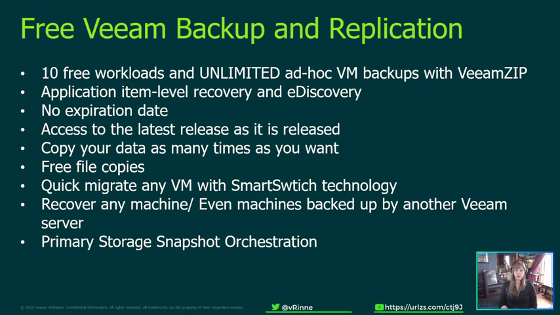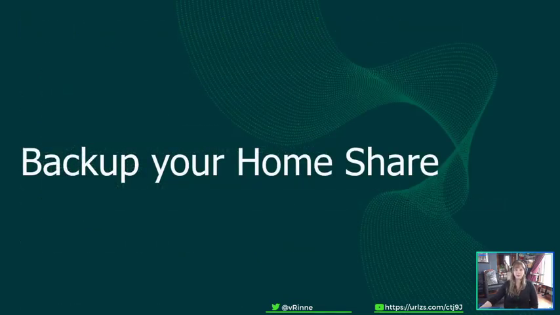There's no expiration date on this license, which means you can use it as long as you want and don't have to worry about going over to a paid edition. You have access to the latest version of the product, and you can make as many copies of that data as you want, and free file copies. We also offer Quick Migrate with VMs, which uses the Smart Switch technology. And you can recover any machine that's even been backed up by another Veeam server. And again, we still have that primary storage orchestration within the free product.